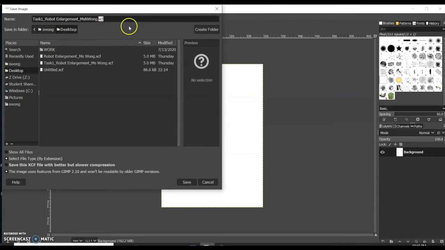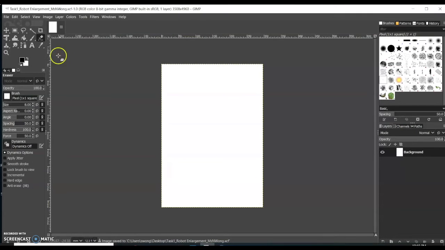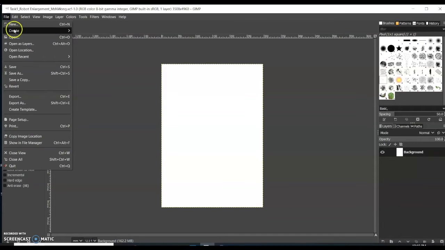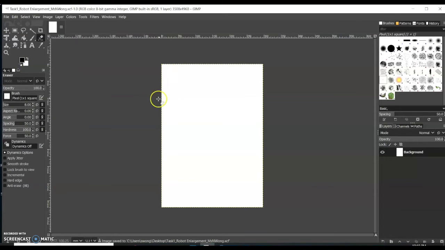So that is your working file version of your GIMP. So you know that your layers will be kept later. All right, and then just click save. So this file will be saved and your name is just up the top here. So each time you make a few certain strokes, be in the habit of going to File, Save. Okay, it's just so that we keep saving our progress. Other than that, you can use the keyboard shortcuts, Control and S. So that helps to save it as a shortcut.